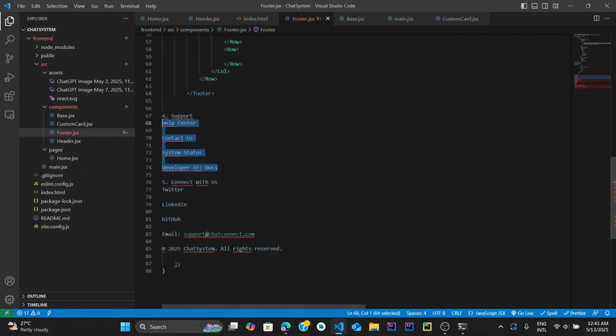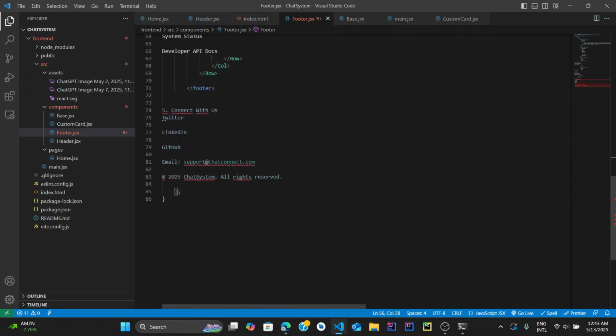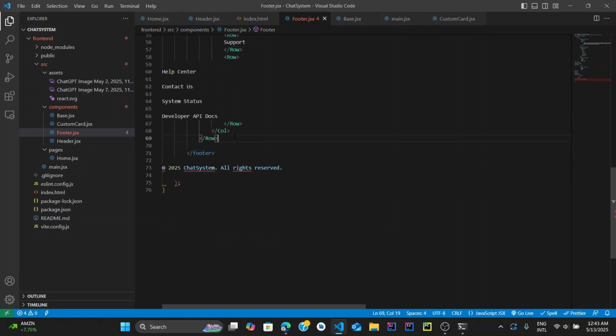Next, we have support, and then we have connect with us. I think I need to duplicate one of the columns that we have.